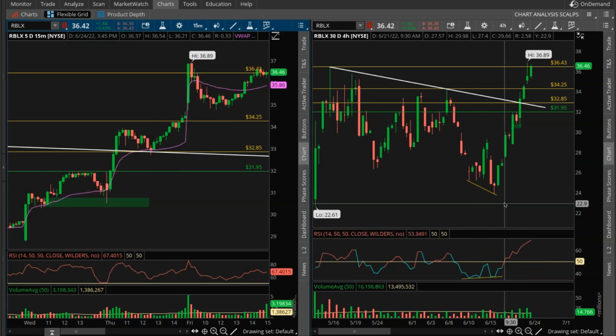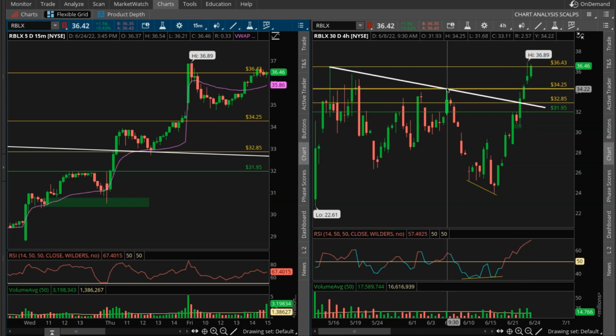So from this point here, this was the bottom placed on Roblox from that lower low. And then when I posted this trade idea in the chat, we were right around this point here. Fast forwarding to this point, I wanted to see price break above this 31.95 after getting some nice follow through to the upside off that low. And I wanted to see this 31.95 break and target this DTL on the 4-hour. So these were the first initial targets that I have here.